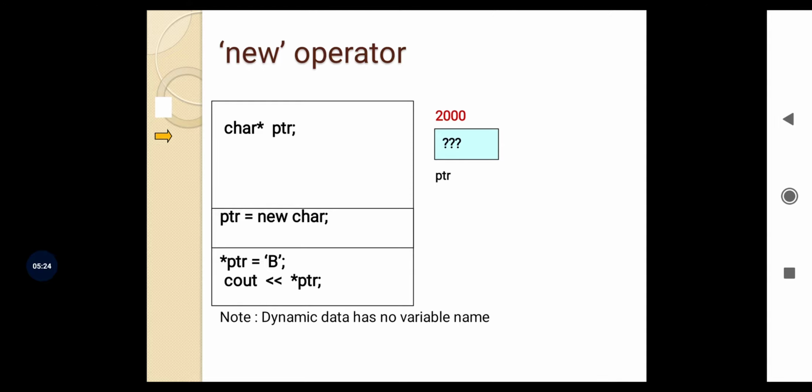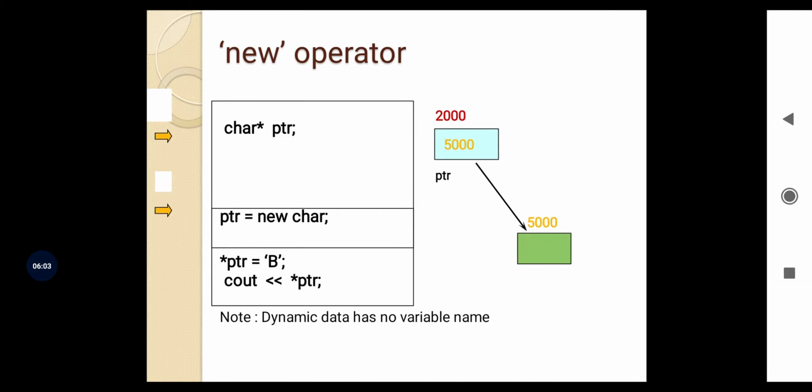So let's look at how the new operator actually works. In the first line, where the arrow is pointing here, we have a pointer variable of the type character. So it is going to point to an address in the memory which will be holding a value of a character. In the first step here, when we declare a character pointer, a memory allocation is done for PTR, which has the address 2000. This address 2000 is just an assumed example.